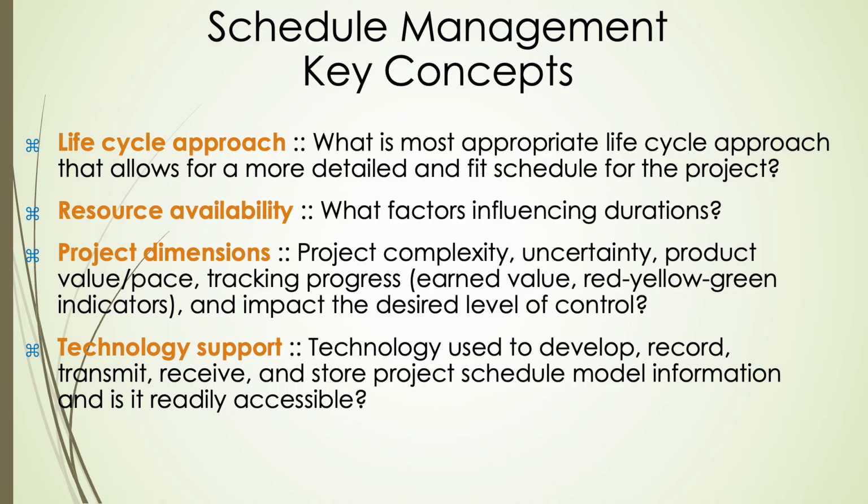Resource durations hinge on skill availability, dependencies, and external constraints. Project complexity and uncertainty demand granular tracking, while high-value fast-paced projects require tighter controls. Technology like scheduling software and collaboration tools centralize real-time data, ensuring accessibility and transparency. Choose tools that align with team workflows and integrate seamlessly to maintain schedule fidelity under dynamic conditions.